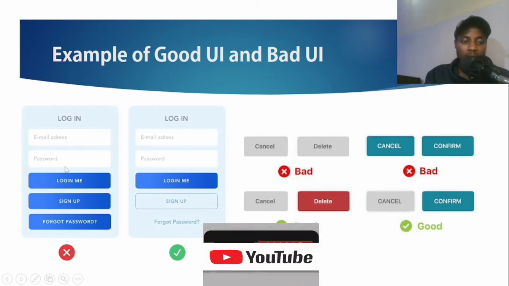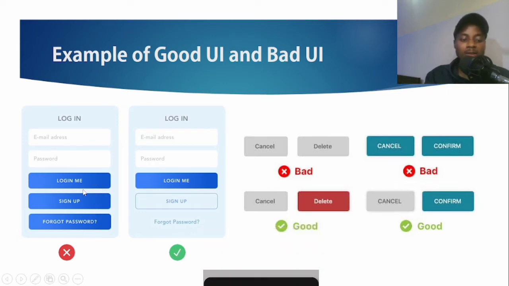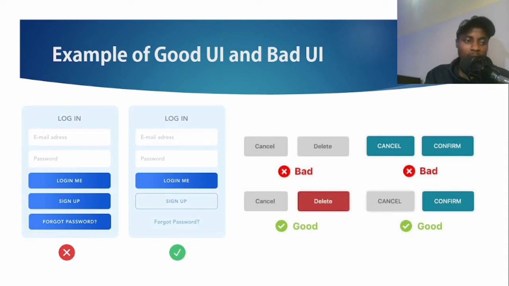Now, if I am a user and I come to a platform, you are confusing me by saying blue, blue, blue, blue, all these things. You are confusing me because you are telling me that all these things are doing the same thing, right? You're telling me that this and this and this are doing the same functionality, because I see login, I see sign up. It's not giving me a very good impression about your design. So I click on register, I log in, and this is entirely bad. So this is an example of a bad UI.